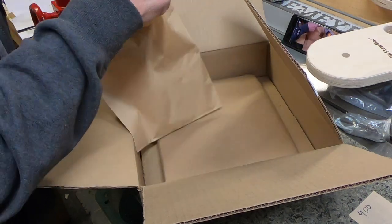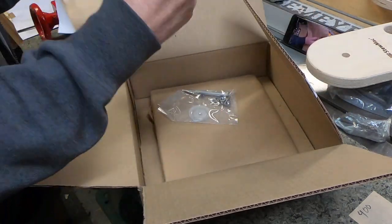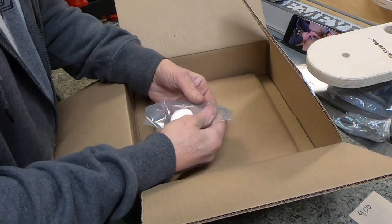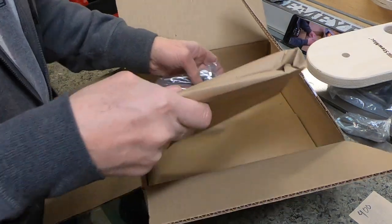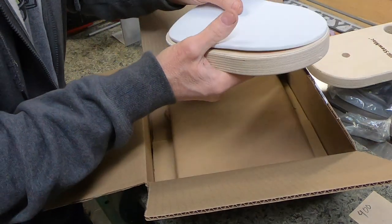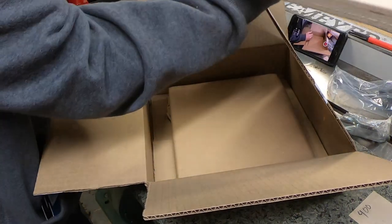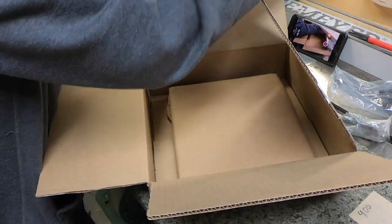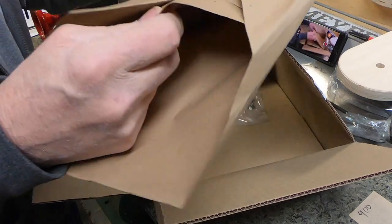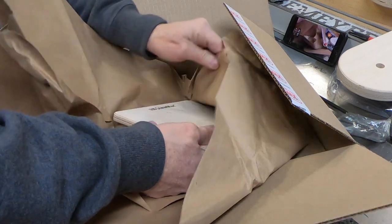They provide magnets with this. Nothing left in there. Okay, I'm sorry I'm making a bunch of noise trying to talk at the same time. They provide magnets with the trays because you can... I don't know if there's a hole under here, this one? No, but there must be under here. They have like a recess. No, there's not. So maybe it's this thing. There's a recess in one of these things that you put a magnet in and then you can hang tools on.